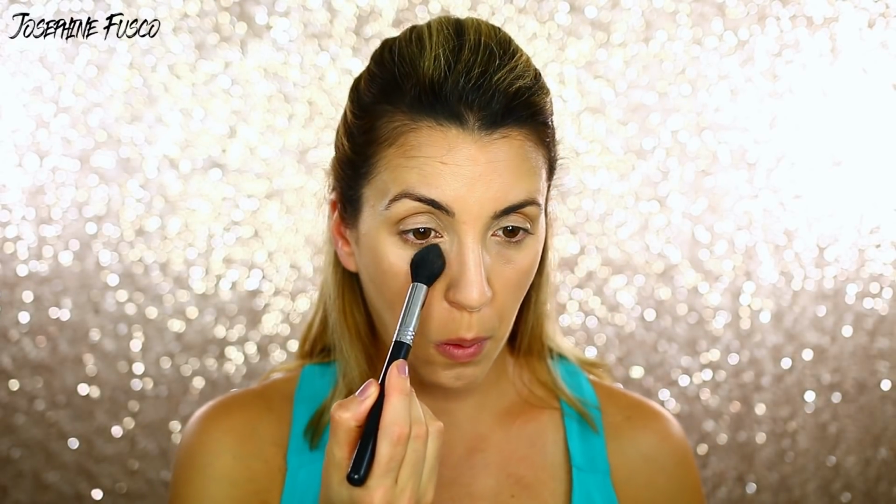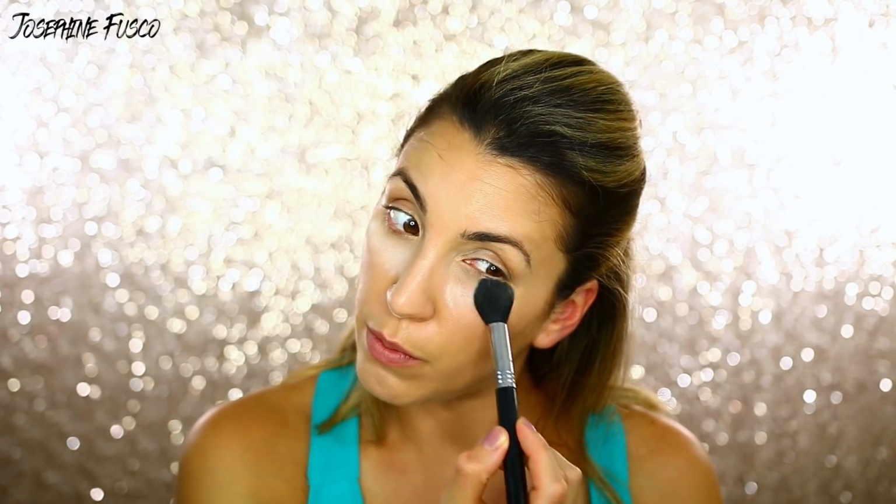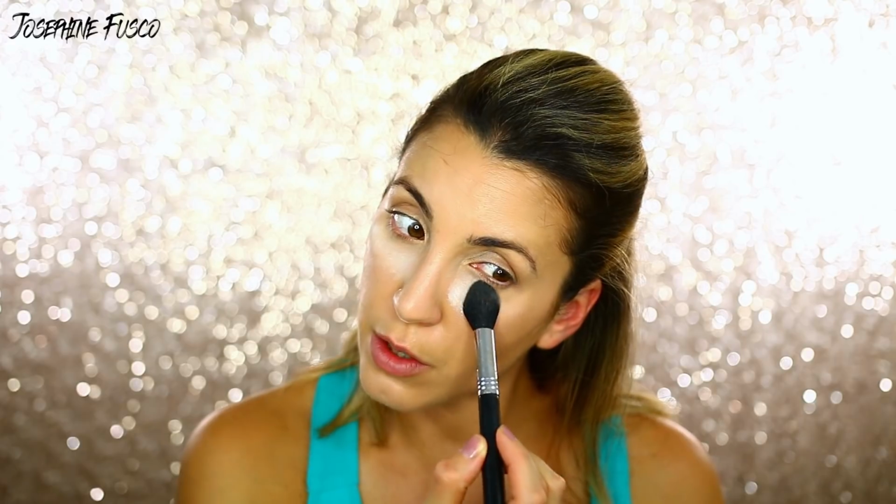This is completely translucent. Now I'm going to take my Sigma Tapered Highlighter Brush, number F35, and I'm going to start to really press it in underneath the eyes and the powder areas. I'll show you what I do. And it's so translucent that it really just saturates. But see that? That's adding a lot. I usually don't add this much, but if you guys like powder, just put it on, pack it on. And then I'll show you what I do. Because this will help it from not creasing or moving. And then I just literally, right then and there, I just dust it off.